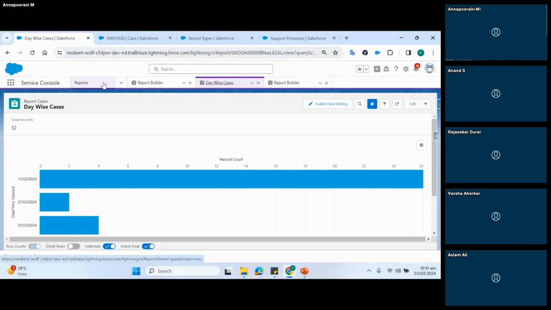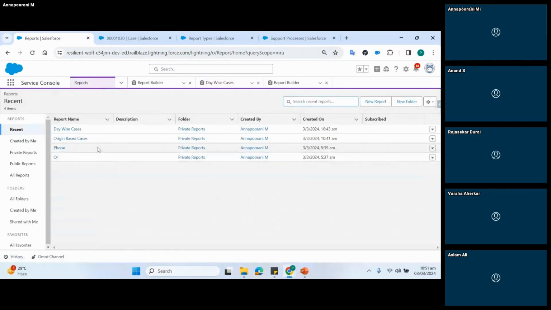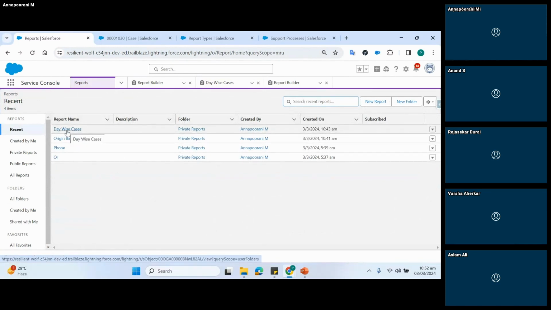Hello. Can we render real-time data in the reports? I guess yes. Anand, correct? Reports will be real-time data, right? Yeah, real-time data only. Yes. Dashboard will not be real time, and reports are always real time. If I create a new one, it will be reflecting in my process. Sorry, there's a lot of noise.